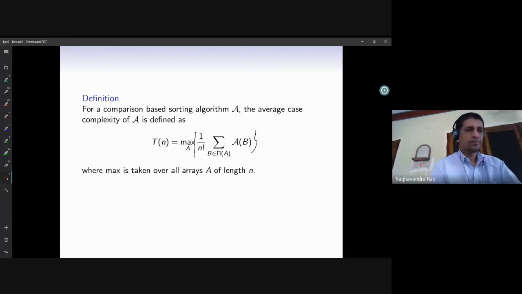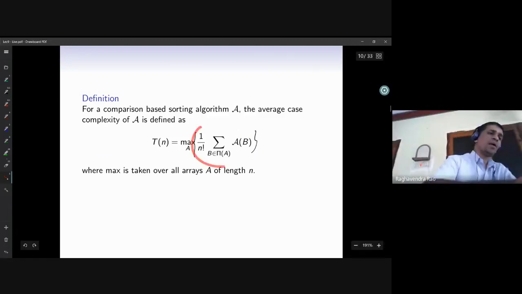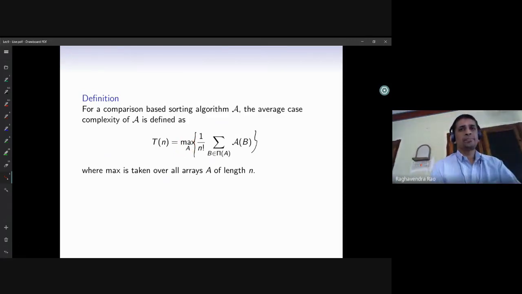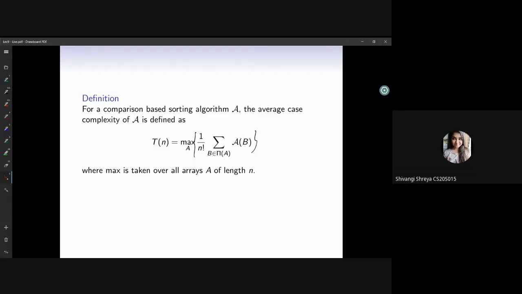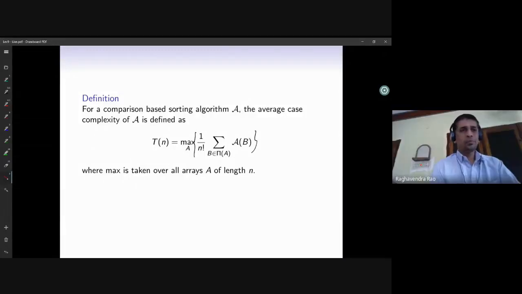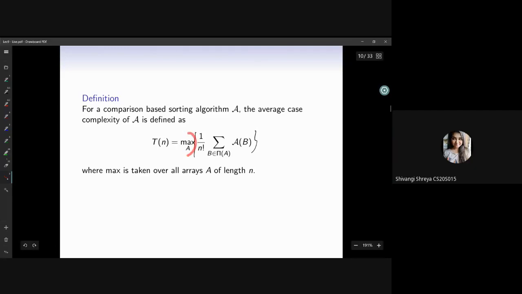I cheated, right? I said average case and I'm suddenly putting in max. Isn't it cheating? How can you put max for average case? Average case should be average, right? Where is the average here? Okay, average is here, but I'm taking the maximum here. Isn't that kind of cheating? So we are removing the worst case of the given set of arrays. To put it more precisely, this is the worst of the averages. Yes, this is the worst of the averages.